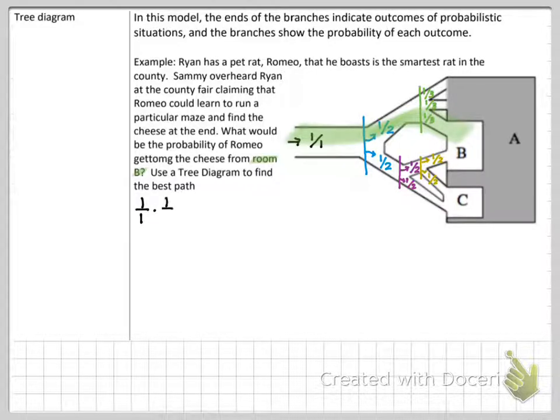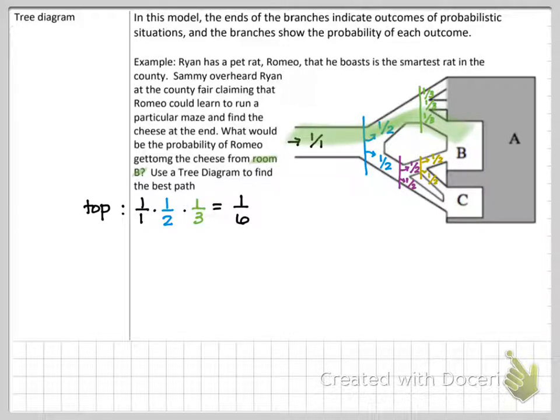Then the 1/2, which was blue. So this is my upwards path. And then I have, I think, another one. Yeah, I had a 1/3 option as well. So this is going to be the top path for me. So this is if we went to the top. When we multiply this, it looks like I'm going to get 1/6.